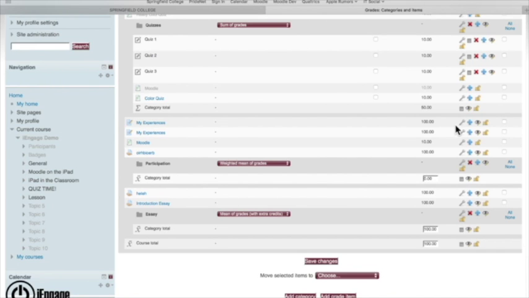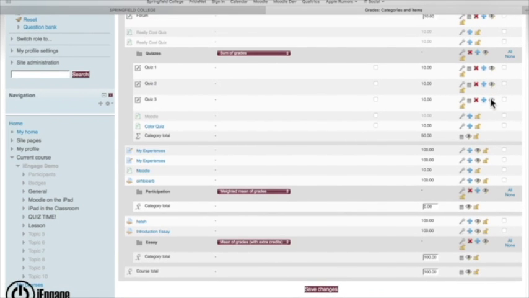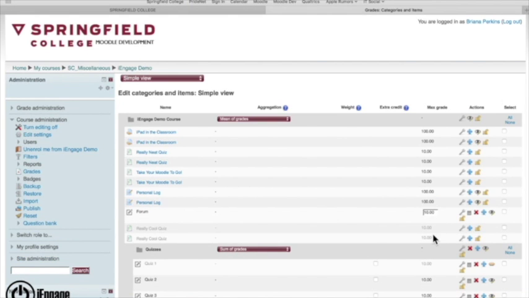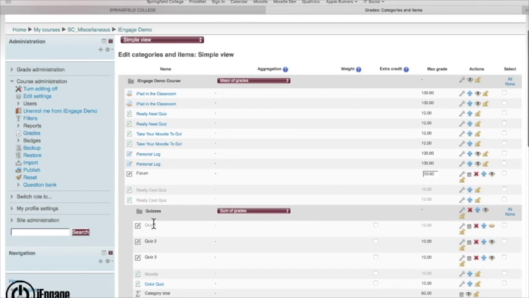You can also hide different things. So you see these eyeballs right here. If I click on the eyeball, that means it's hiding that from the student, not from me. So if I see it light gray, that means I see that category, I see that gradebook item, but the student does not. This is useful for if you are grading and in the middle of grading through essays, which can take some time. You're going to have always those students that go, Johnny got the grade on Tuesday, but I didn't get mine until Thursday. Where's mine at? So you can hide it until you're all ready to go.